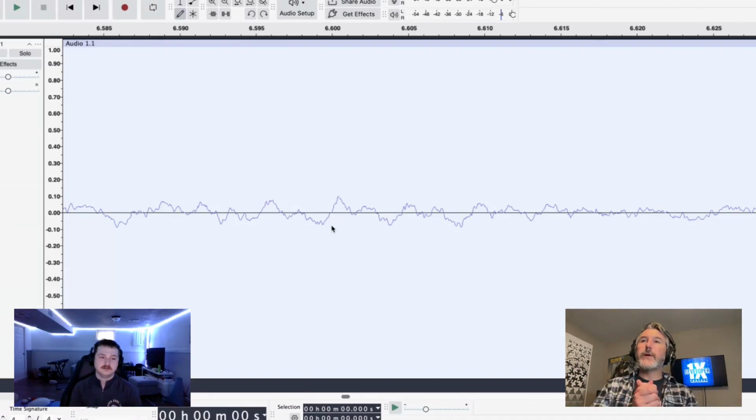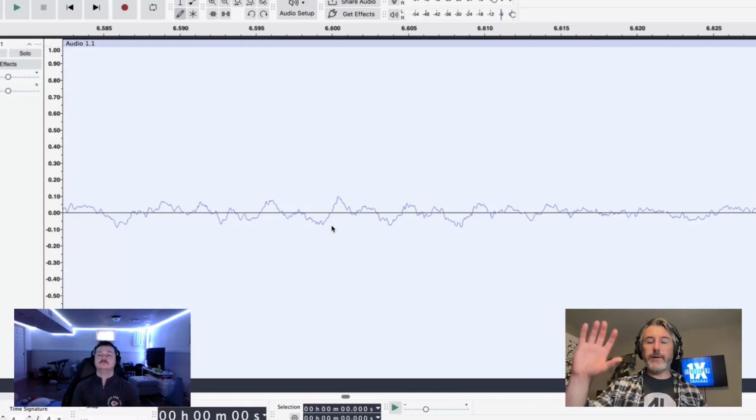Think about the first section of the presentation, where we talked about air molecules moving back and forth. This is the digital representation of that. 0 means there's no vibration at all. When things are vibrating, they're vibrating between some number and the negative opposite of that.